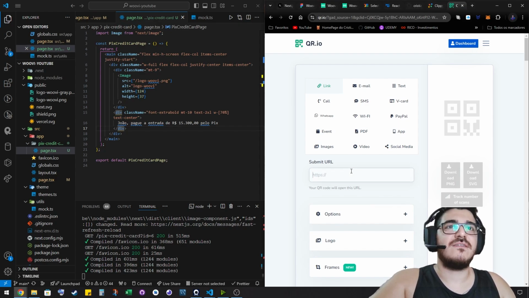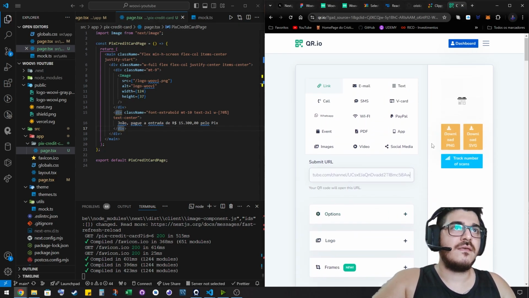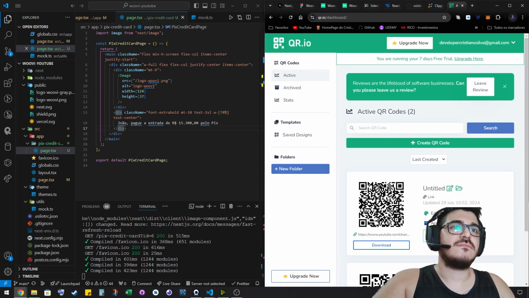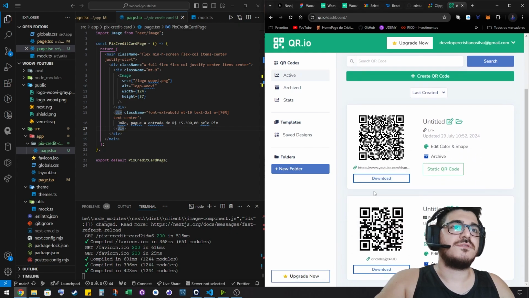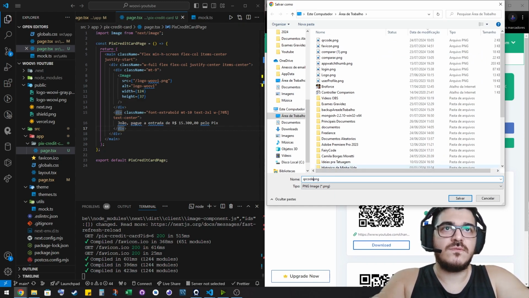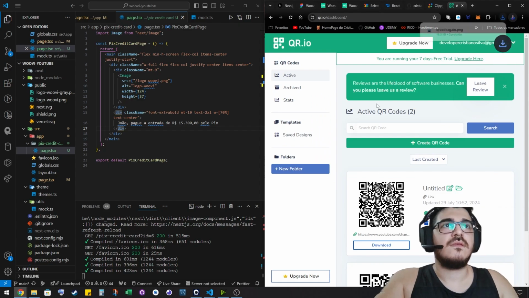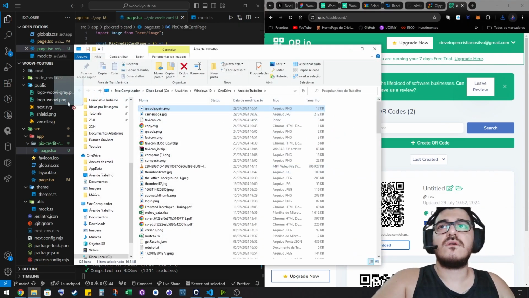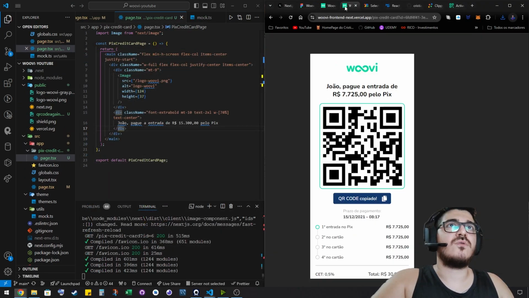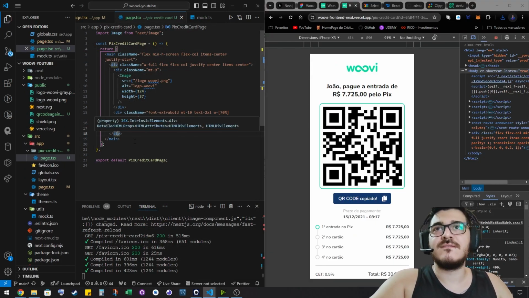And where is the key? Here we go. Now, oh, it's okay. Download it as JPG or PNG, whatever. What happened? Download it. Yes, I want to download it. There you go, QR codes again. So let me just copy this to my public folder. There we go. I have my QR code, and let's go do this.